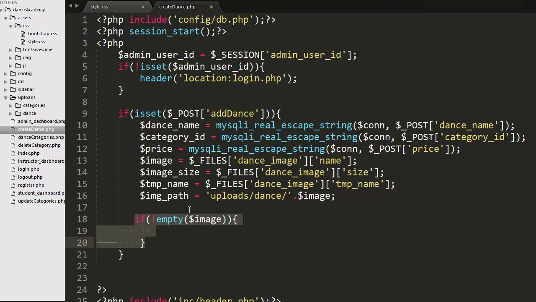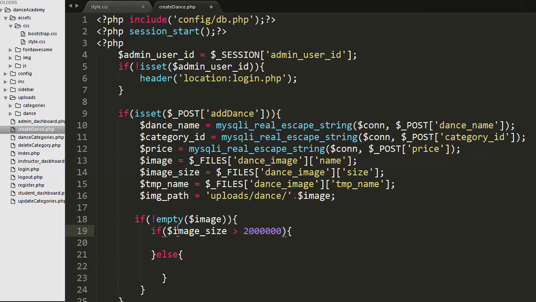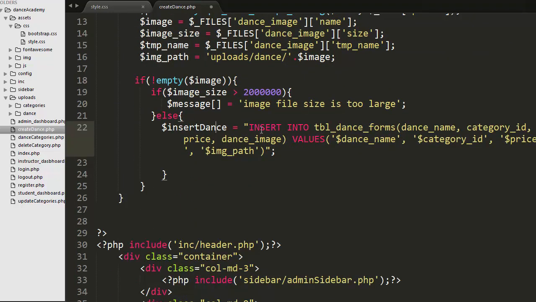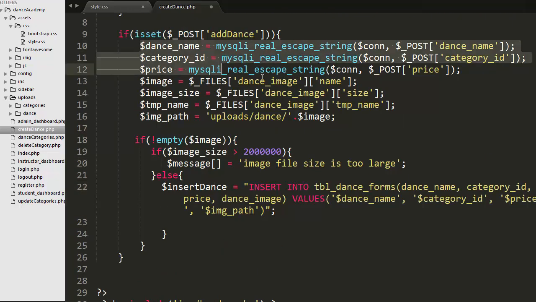So now the next thing which I need to do is check if this image variable contains some data. That means if the user has uploaded or selected the image, then I need to check for the size. If the size of the image exceeds the limit, then I should give a message like image file size is too large. Otherwise I need to execute this insert dance SQL query, which will insert these details inside the dance form table.